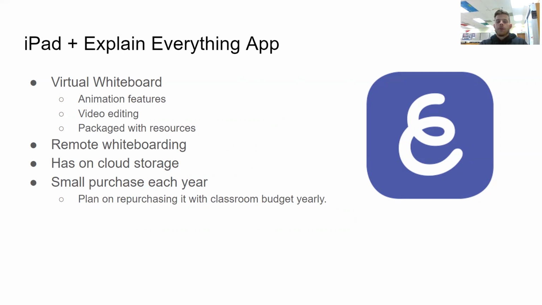Now, I do plan on repurchasing the part that has a lot of the resources each year. It's just a couple bucks. The main app really only cost about $10. Well, I think it was $15. So it wasn't a big chunk of it. But I do plan on, like I said, buying the package every year with all of the different resources, like the cloud storage and a lot of the advanced video editing.